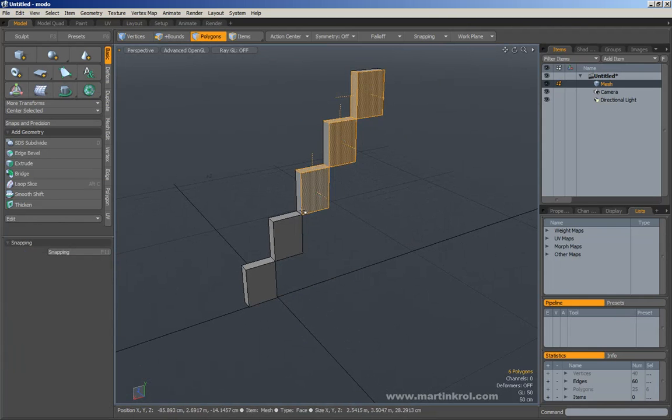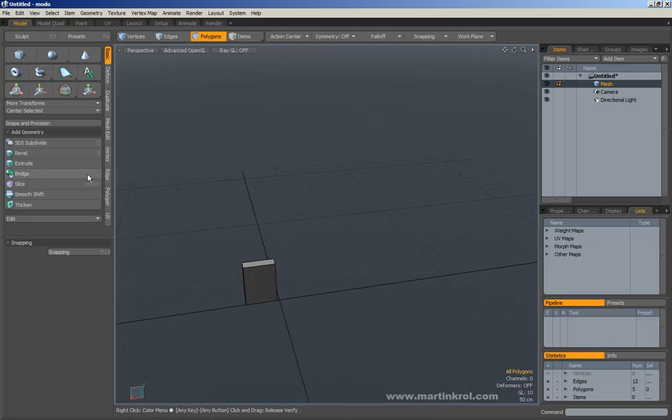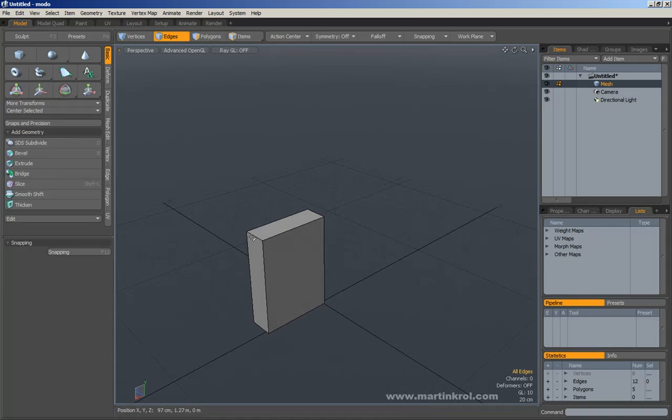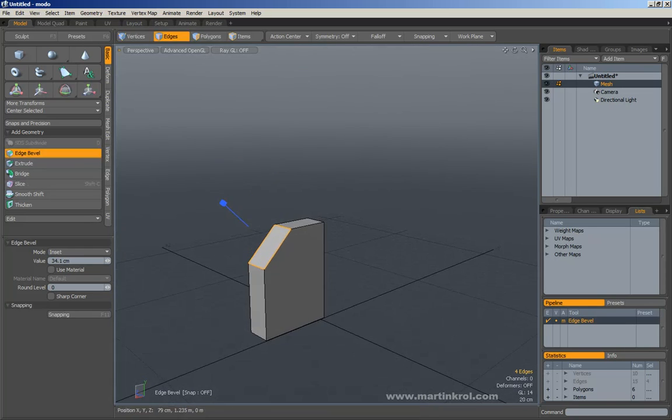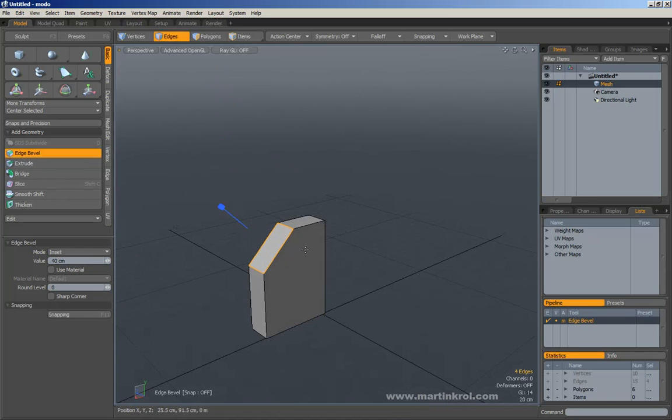And next up, what I'm going to go over is the bevel, extrude, bridge, etc. So bevel is actually fairly simple. What it does is if I just go into edge mode, select an edge, and choose bevel, and right now I'm under the basic menu, but if I choose bevel, you'll notice that it will split that edge in two, and it will basically do something like that. It'll give me a nice 45-degree angle corner.